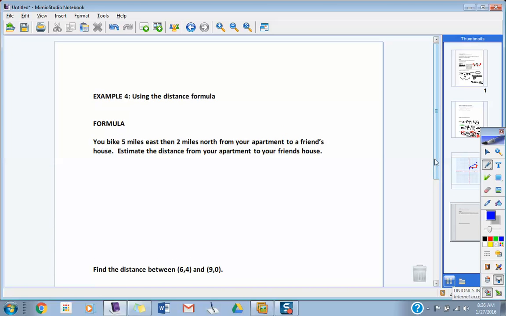Okay, distance formula here. You can find the distance of any line segment in a coordinate plane with the following formula. D equals, here we go. It'll be, in parentheses, x1 minus x2. You guys know what the x1 and x2 part means already, right? All to the second power, plus, what do you think the second part is going to be of this? If the first part's x1 minus x2, what do you think the second part's going to be? y1 minus y2, all to the second power.